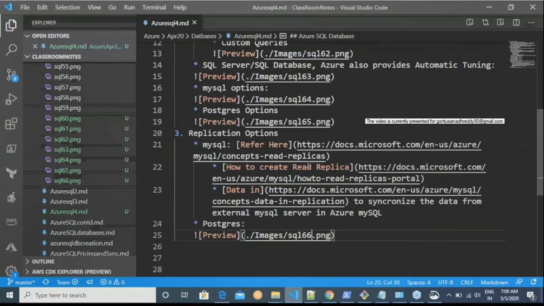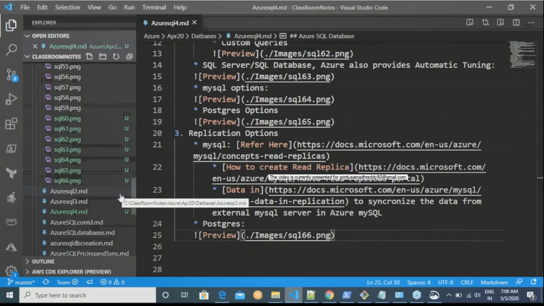There is one option which I'm not speaking about right now because it will be dealt with separately. That is disaster recovery and backups. How do you take the backups of the databases, how do you configure the backups, and how do you restore? We will deal with this in a generic way because we are going to start that topic immediately after this. It applies not only to this, but to the majority of the services.